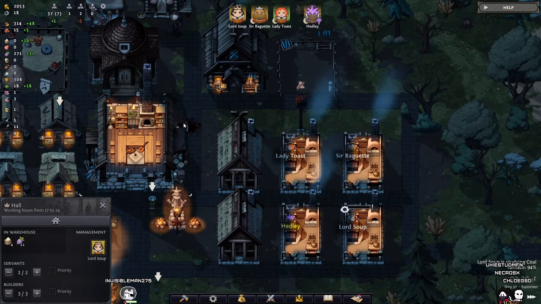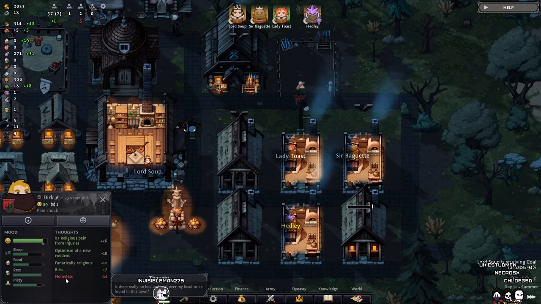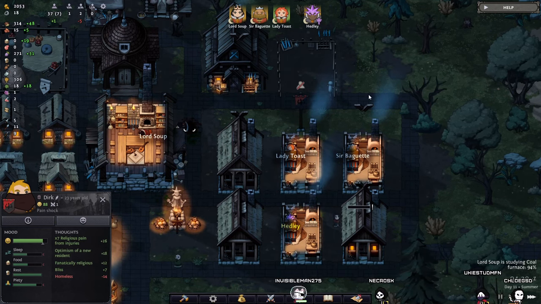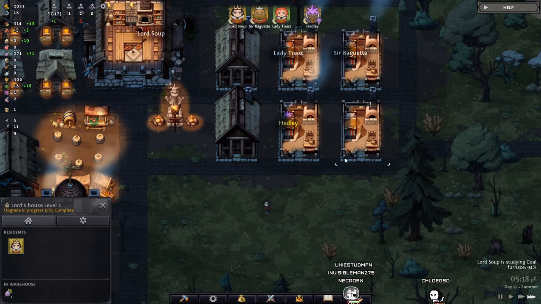Leaving this poor guy to bleed out in the streets. Oh, he's got money. Optimism of a new resident. So you're telling me he moved in here and then promptly became a criminal? I am not happy about this development.